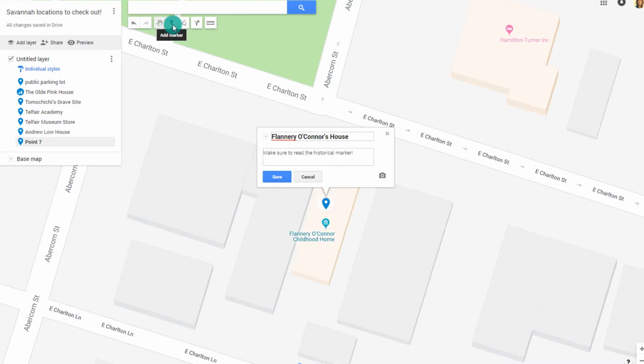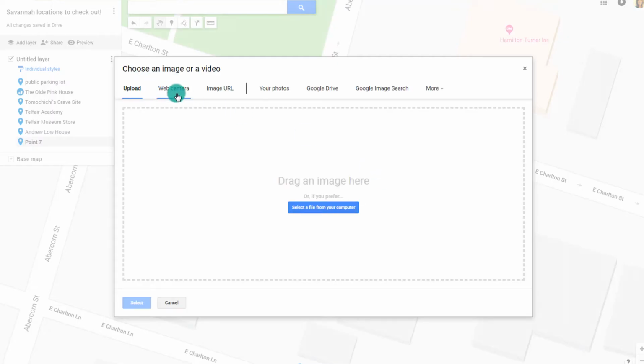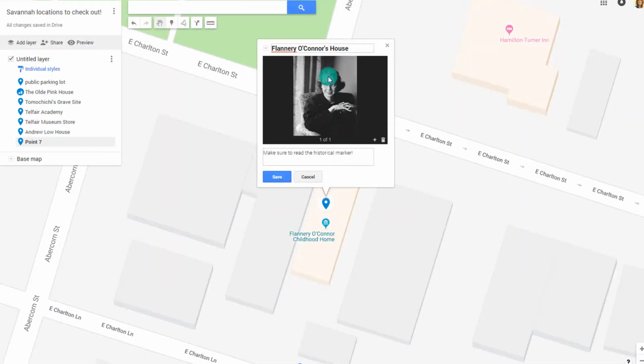Now, if you choose to make your own point, which you can do here by adding a marker, it also allows you to add a description if you want to, and you can add your own image. So here, if you have your own photo, if you actually went there and took your own photo, or you could Google image search and find an image of it there as well. So maybe in this case, I added an image, which might be cool if the students are creating their own historical markers of different famous people's birthplaces or that kind of thing. They might add in an image of that particular historical person. So we can add that in as well. So these are all my different public locations that I've added.